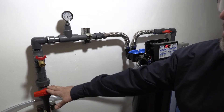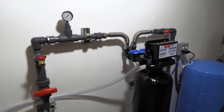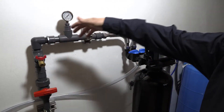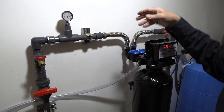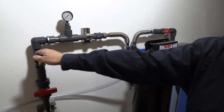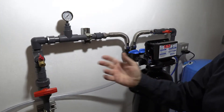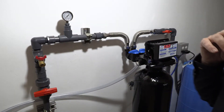Notice we still have the water to the house shut off. We've installed a hose bib upstream of the house shutoff, which we recommend. We're going to slowly fill the tank and flush out any particles generated during construction. Open the hose bib to flush through the lines — you're not going through the cylinder yet — then let it run for a few minutes and shut it off.